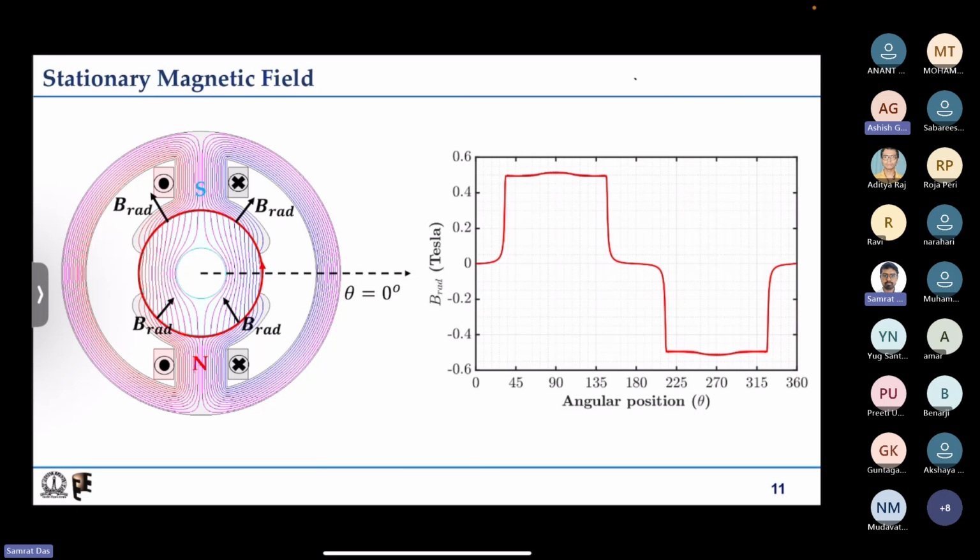Yes, so in 360 degrees there will be four poles, a complete two-cycle, or will it be 360 plus 360? What is the angle value that I want to ask about? We will see and understand what we mean by electrical angle and mechanical angle. Mechanical angle remains fixed, right? Mechanical angle is not dependent on the excitation, but we will see what we mean by electrical angle and mechanical angle.